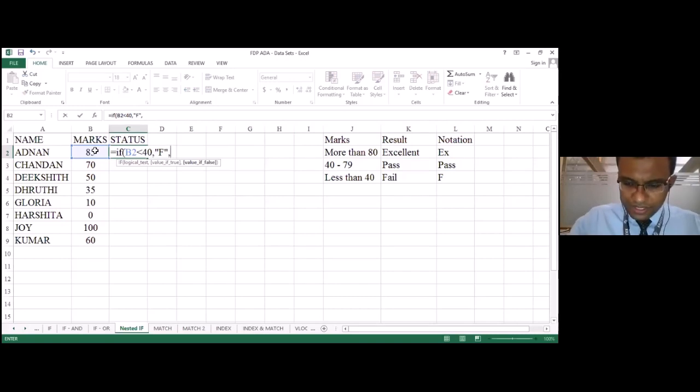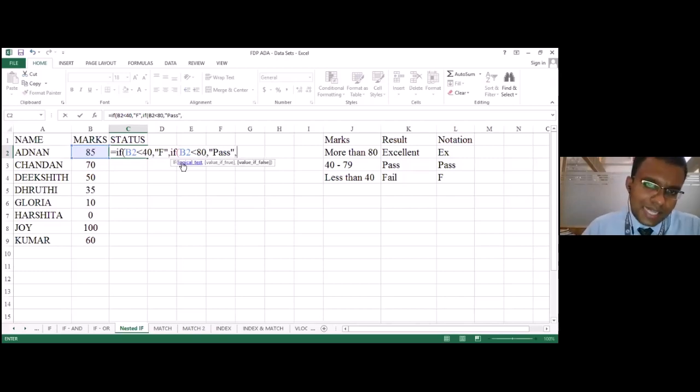Or if this mark is less than 80, then it is a pass. So if the mark is less than 80, it will display as pass.